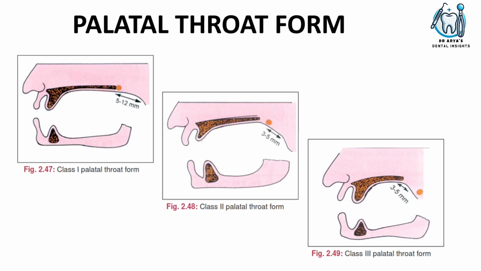Class 2 is medium sized and normal in form. Here there is a resilient band of tissue 3 to 5 mm distal to a line drawn across the distal edge of the tuberosities. And class 3 usually accompanies a small maxilla. The curtain of soft tissue turns down abruptly 3 to 5 mm anterior to a line drawn across the palate at the distal edge of the tuberosities. Class 3 soft palate is commonly associated with V-shaped palatal vault, and class 1 or class 2 with flat palatal vault.